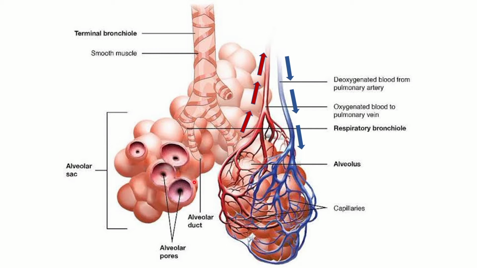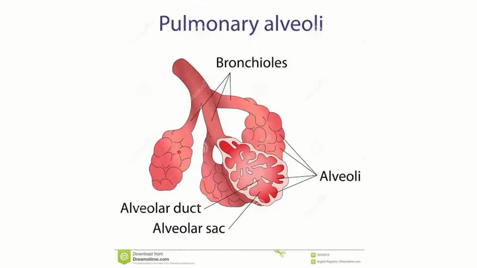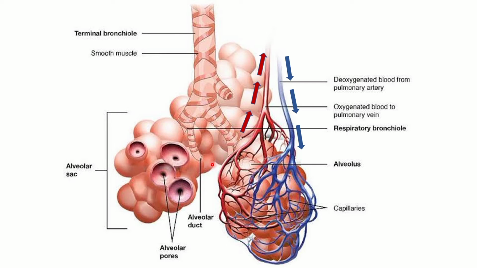And this duct, that is the tube, is the alveolar duct. And these are the alveolar pores. Whereas these balloon-like structures are the alveoli. Okay. Alveolus is singular and alveoli is plural. That is it. So this is the diagram that I want you to remember, because we would be digging deep into it later. Now, as I already mentioned, we would be talking about the pulmonary circulation through this diagram.